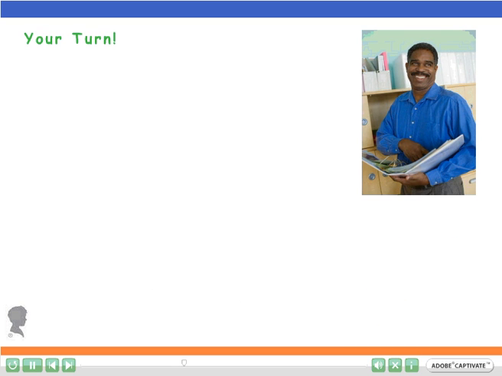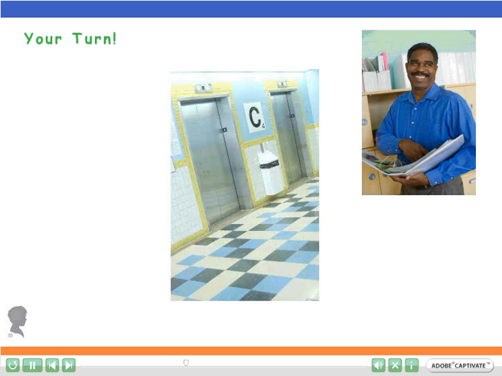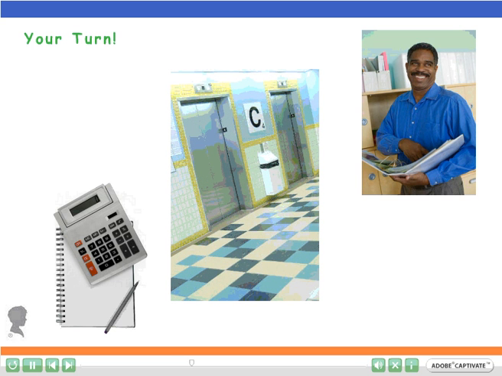Now here's a little test of your powers of observation. I'm going to tell a story about the elevator in our building. It will be your job to keep track of all the details related to the story because I'm going to ask you an important question at the end. Keep your calculator and paper nearby so that you can use them as you go along. As soon as you're ready to start, click Next.